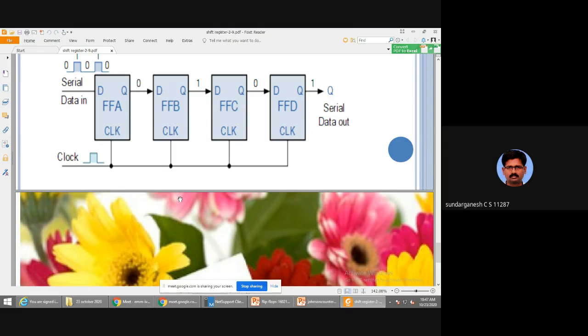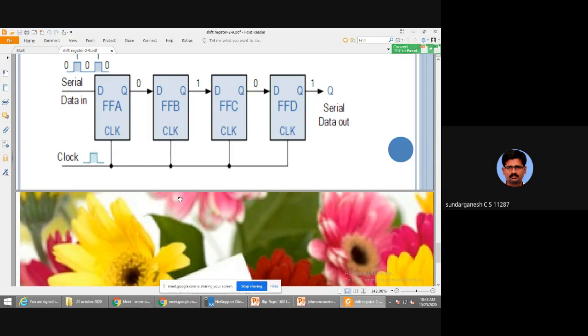I want the data 101, so I have to go further. Here there is no data, so it is undefined. I leave it undefined. Now it is 1, 0, at the fourth clock pulse. Here also undefined, this undefined comes here, 1. Fifth clock pulse. So I get 0, 1 during the fifth clock pulse. Here fourth, here third clock pulse.